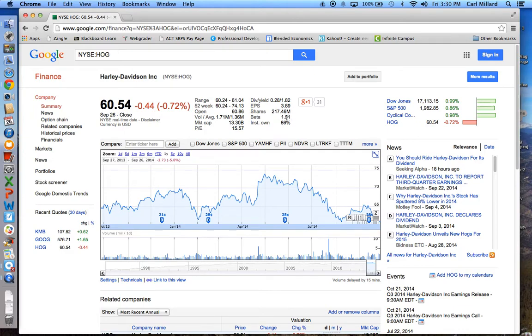Beta is a measure of volatility, and I don't get into that too much. Some people do. I'm just going to skip it for right now. Institutionally owned. Here's what that means. 86% of all the shares for Harley are owned by pensions and mutual fund companies. So what that means is only 14% of Harley-Davidson stock is just owned by individuals who go home at night and buy Harley-Davidson stock. Most of this is owned by other large investment firms, if that makes sense. So that's this top stuff.